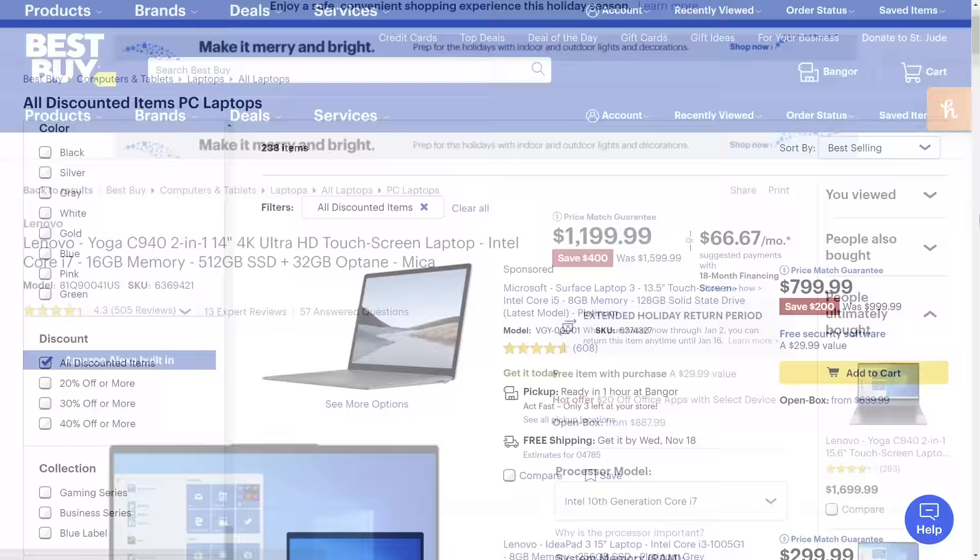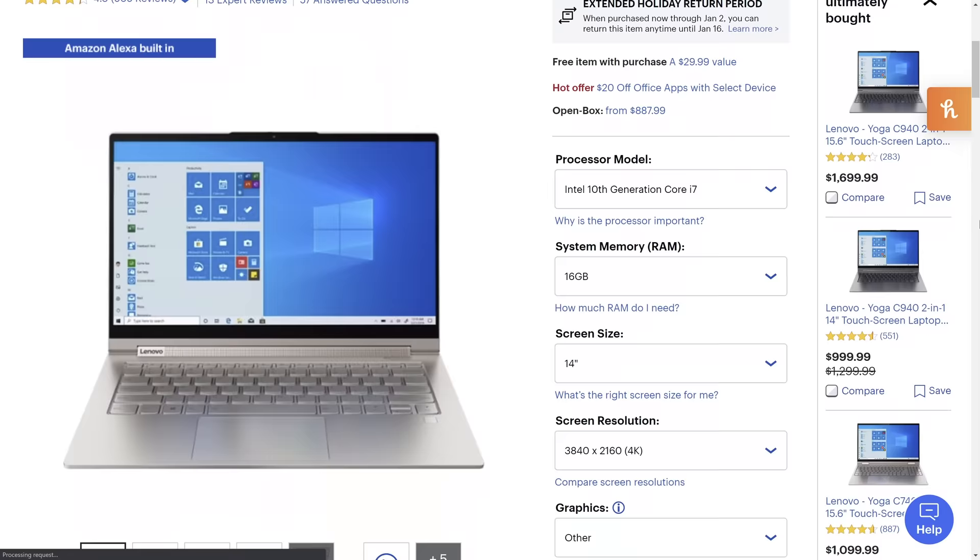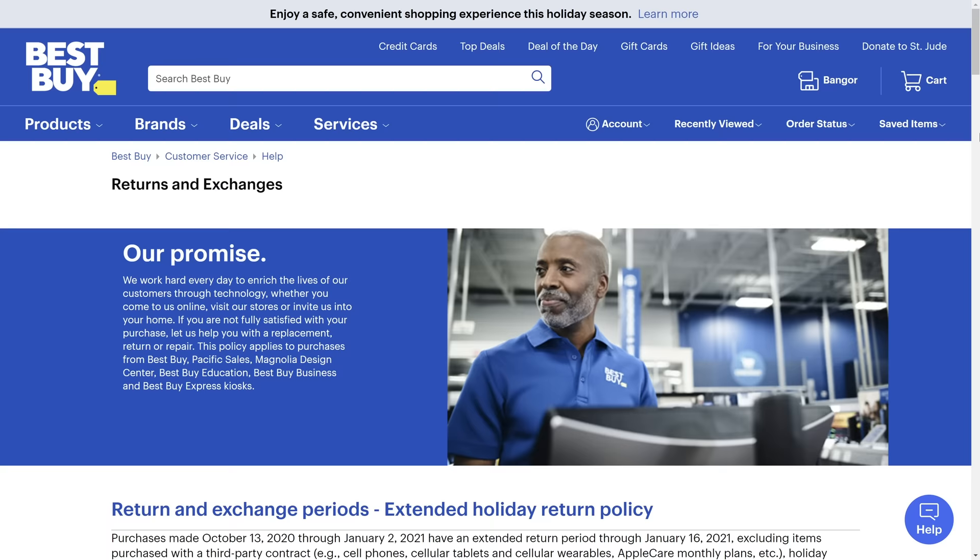Do your research upfront — you don't want to have to spend time researching laptops the moment you see them on sale. The best ones sell out fast. I'd suggest you look a little above your price range as you might be pleasantly surprised by the discounts. Retailers like Best Buy are well known to rotate sales on most of their popular lines, and I'll call out when you should consider buying a more premium older model from a prior year, as these are likely to be far more heavily discounted.